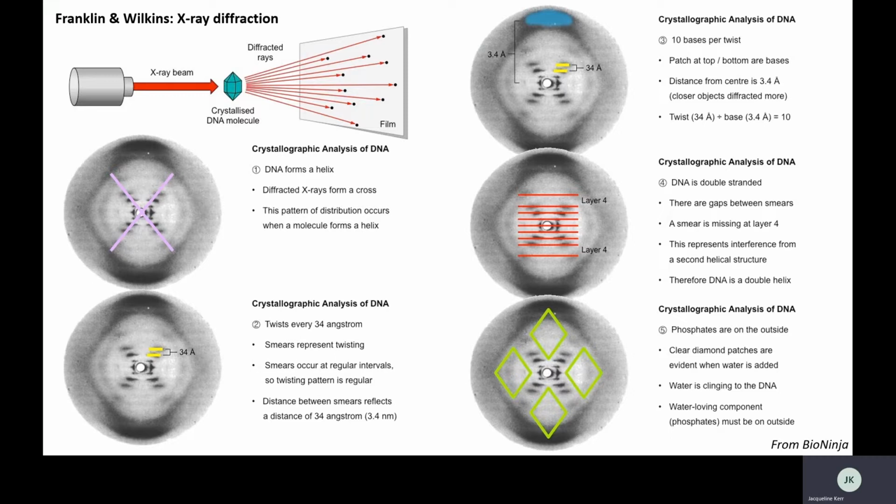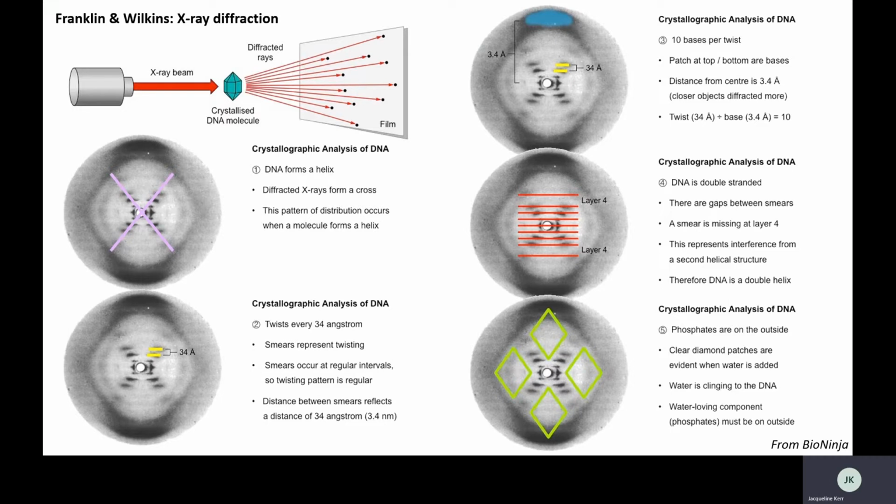Here we see that Rosalind Franklin took, and then was part of the research that helped Watson and Crick develop their model of DNA. So here, this is the actual photo. It's repeated a few times, and I must say I've taken this from BioNinja because I am not an expert in reading these diffraction patterns, and it takes a lot of training in mathematical analysis to really understand what's going on here.